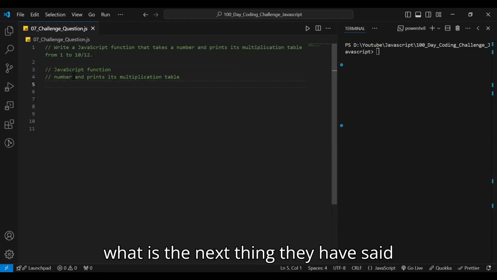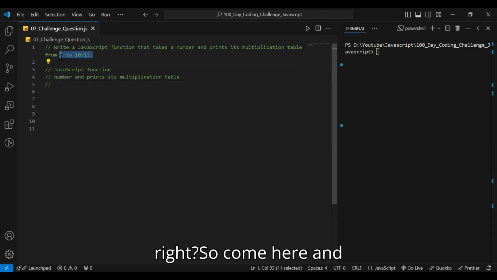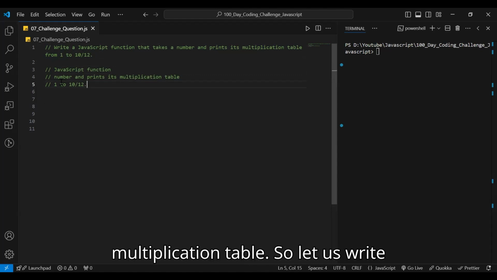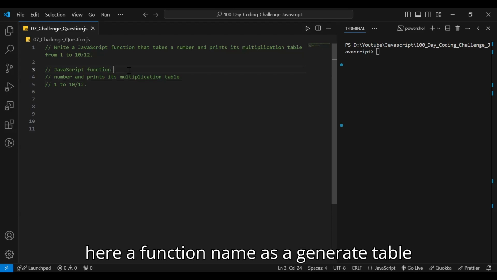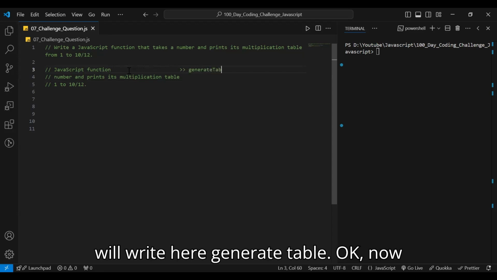Now what is the next thing they have said? From 1 to 10 or 1 to 12, right? So come here, and since this particular function is related to generation of a multiplication table, let us write here a function name as generate table itself. Okay, so let us come here and we will write here generateTable.